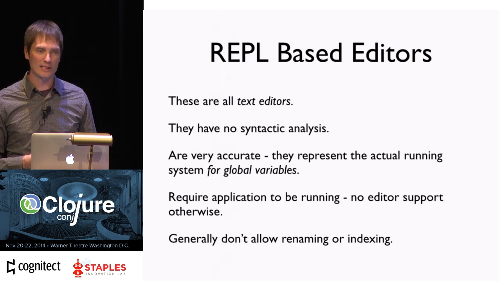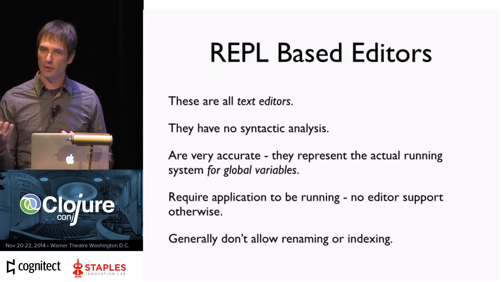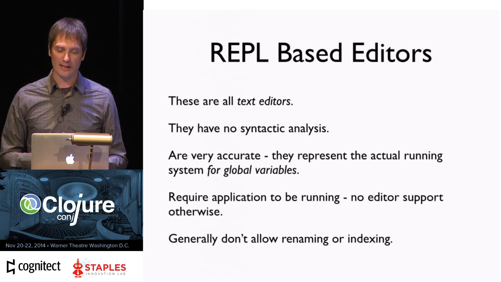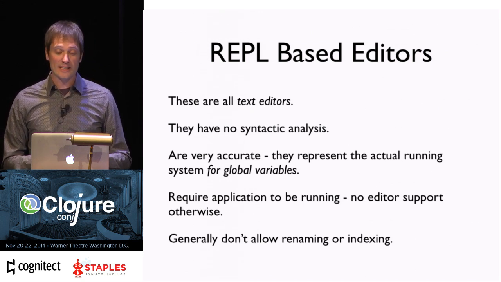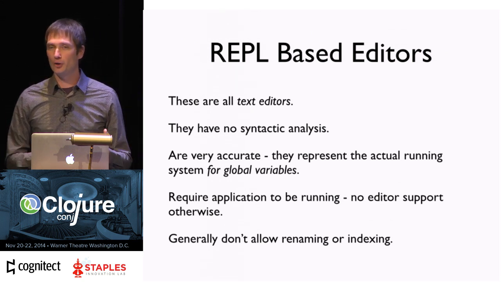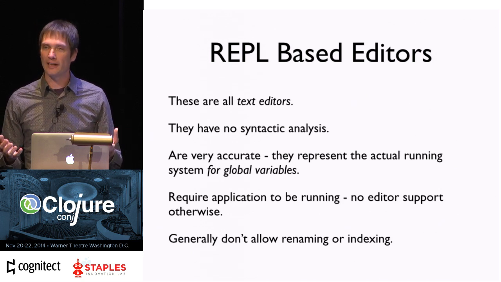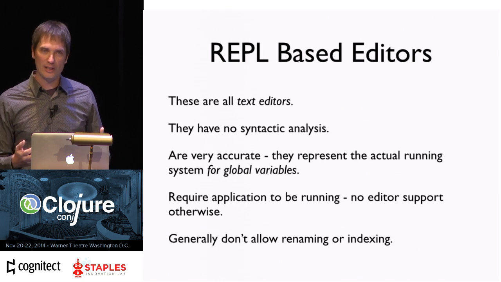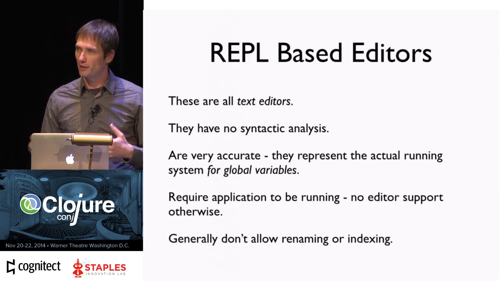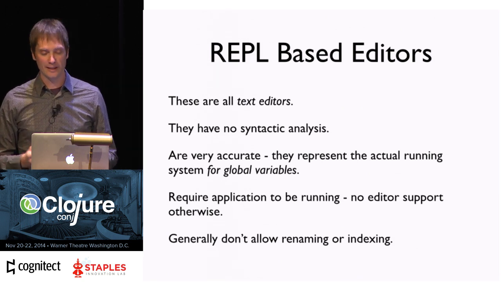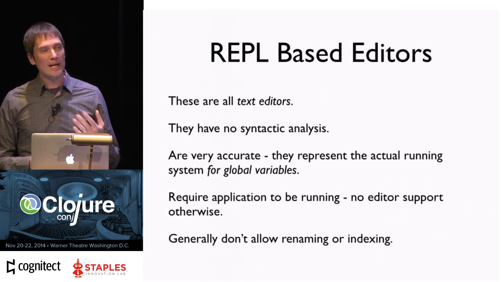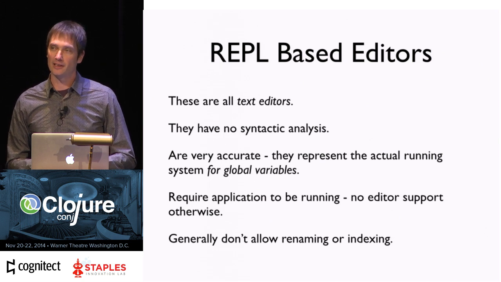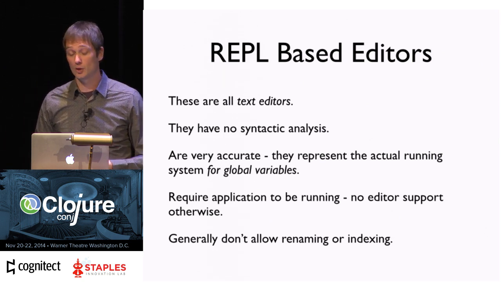So if you're looking up the documentation, it will go out to the REPL, look up the documentation from the metadata of the var that you're talking about, and show that in the editor. This has the advantage that it's very accurate, right? You start up, you have a copy of your system running, and the editor knows exactly what's there. And people really like this feeling that you're interacting with your application, that your application is like a sort of living thing. But they're very accurate only for the information that actually exists at runtime, which in Clojure is basically vars. Vars and I guess Java classes as well.